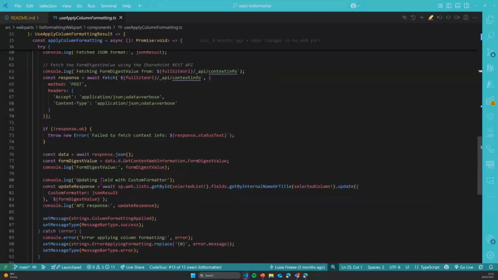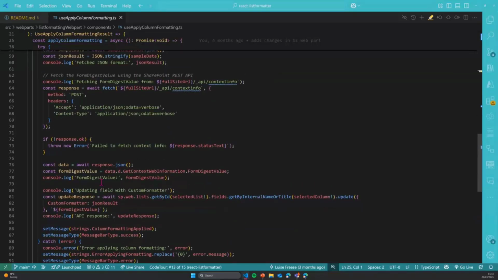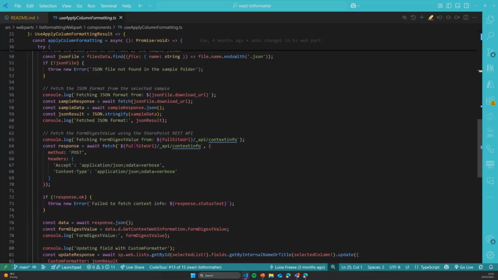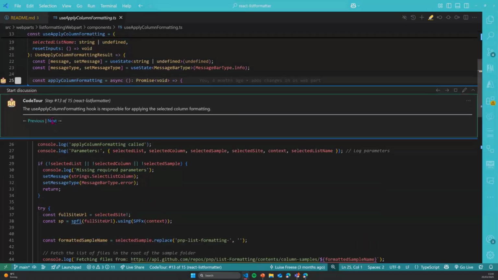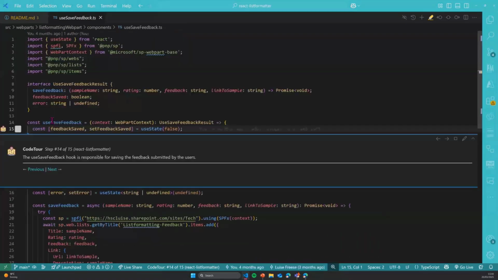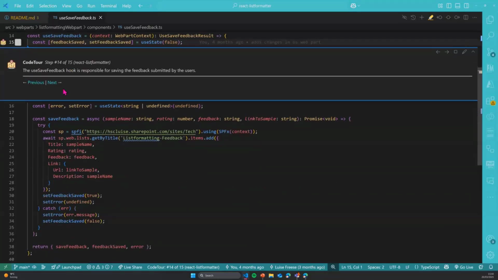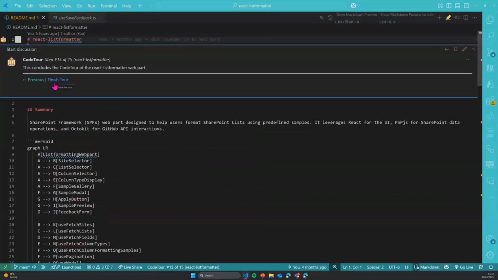And this really gets complicated, and at some point I couldn't use PnP.js anymore because I didn't know how to do that. So please hit me up again if you know how to do that, because I believe sharing is caring. So maybe we can turn this into a group effort. And last but not least, I save my feedback, and feedback is saved again to a SharePoint list, and that's about it.